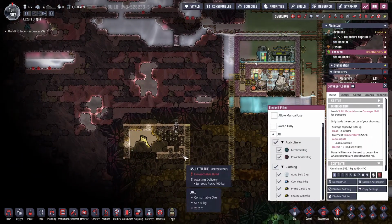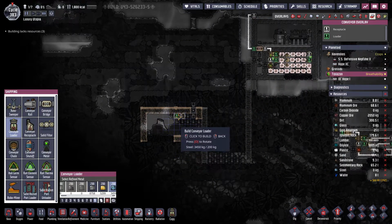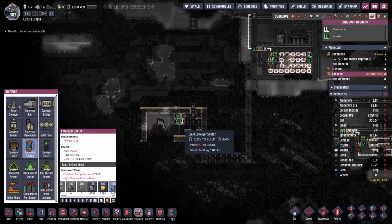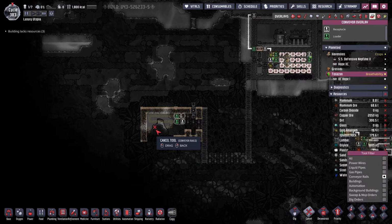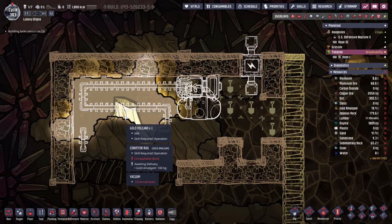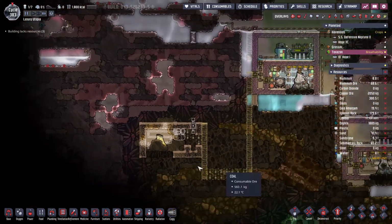I can already put in this, I guess. Steel. Then I need to turn it around. Like so. And this one I can also put in already. Turn it around. And then I can start off with a bit of conveyor rail, gold amalgam, and we go like so, down. I need to be careful not to build everything, but this is okay. No, this one I don't want to build yet. I need to be careful what I build, because I want to be able to stand on these tiles to build everything, otherwise I cannot reach anymore. Yeah, let's leave it like that for now.